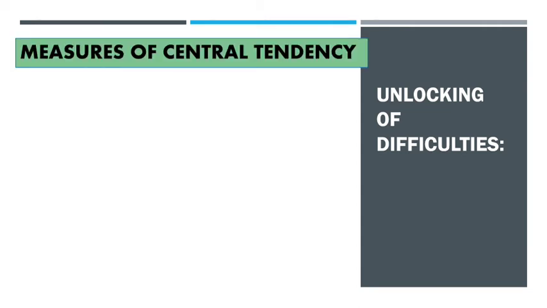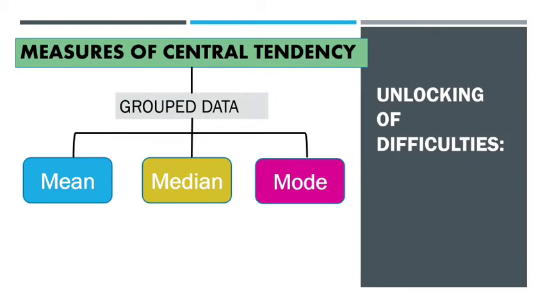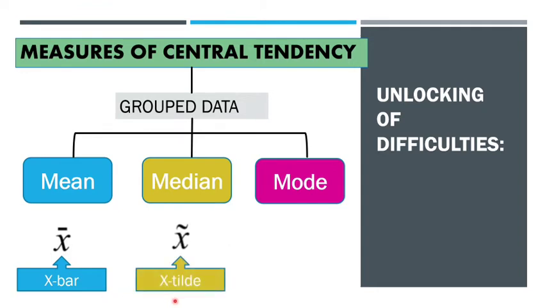On this session, for the measures of central tendency for group data, we also have three: the mean, median, and mode. So these are the symbols that we are going to use. To represent mean, we call this the X bar. For the median, we will use the X tilde, the one we use when we are writing Enye, right? While for the mode, we are going to use X hat. Okay, you get it? Good.